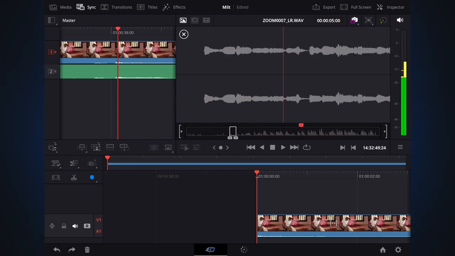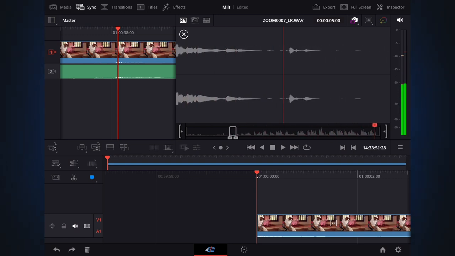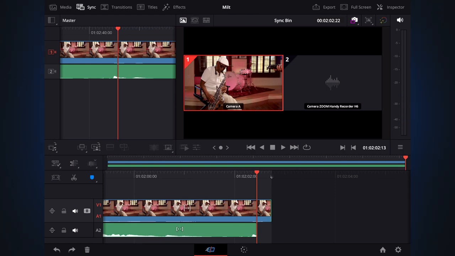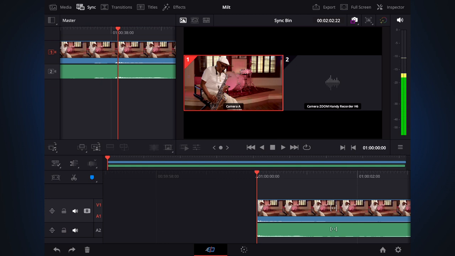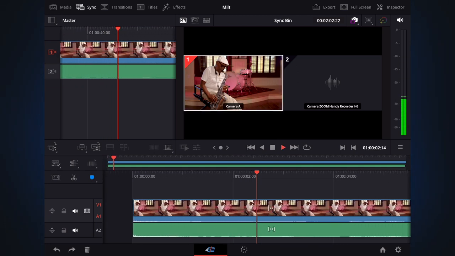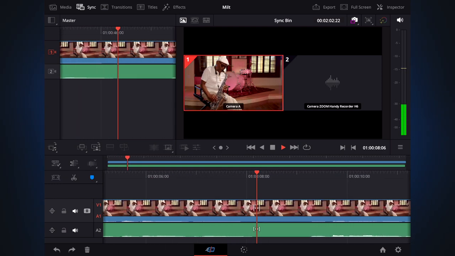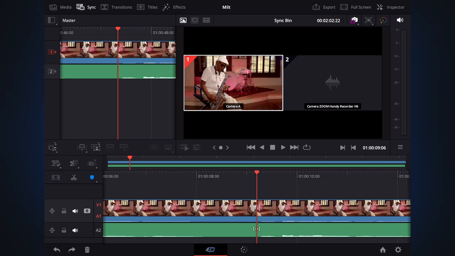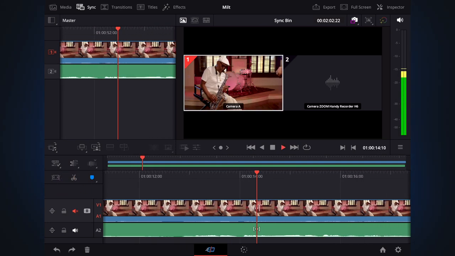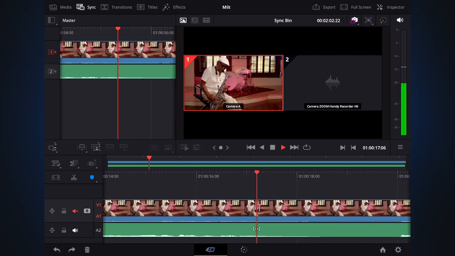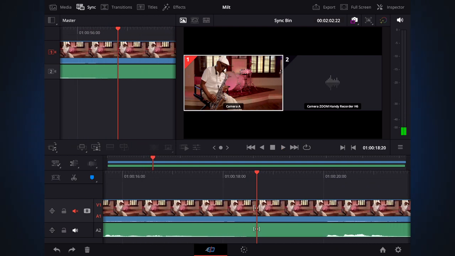I'll move the playhead to the end of the last note in the song and press O to mark an out point. To edit the stereo audio into the timeline, I'll tap the Place on Top button in the toolbar. Then go back to the beginning of the timeline and play the clip back to check for any sync issues. Sounds great. Now I don't need to hear both the reference audio and the stereo audio play out of my speakers, so I'll mute the audio for channel 1 by tapping the speaker icon. To exit the sync bin mode, tap the timeline button.